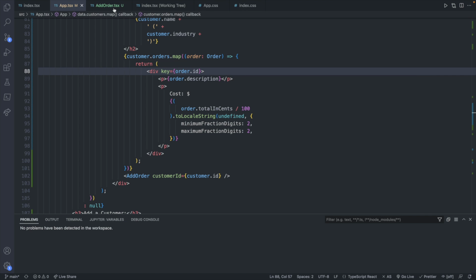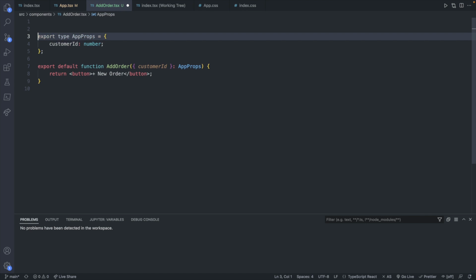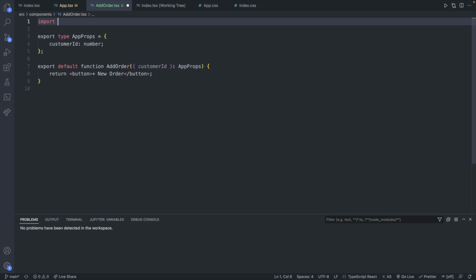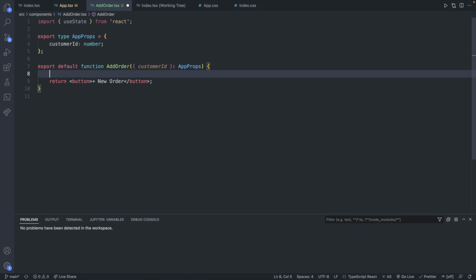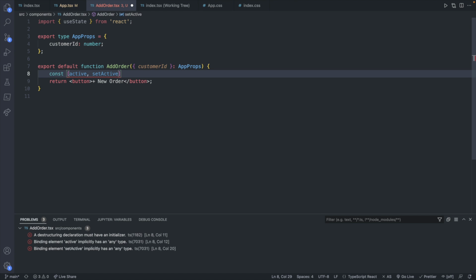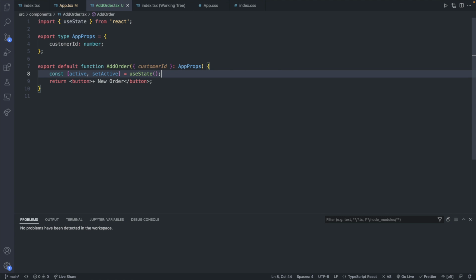Now let's think about how we want to add an order. First thing I'm going to do is import useState because I'm sure I'll use it. useState from React, and inside of our function, let's say const, and I'm going to say active and set active, and my intention with this is to see if the button was clicked.